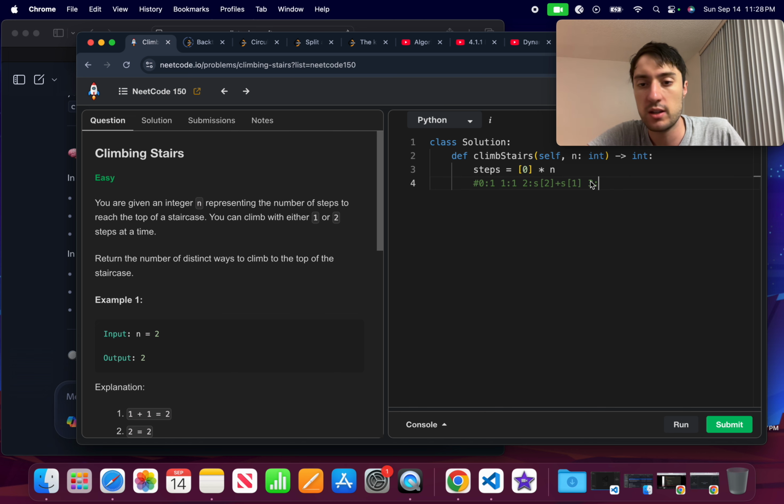So this one is going to be steps of 3 right here, plus steps of 2, meaning this one. Okay, so now how do we do this?